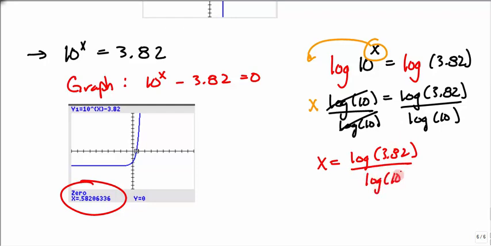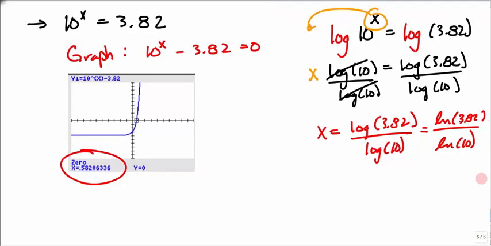Now if you wanted to do the ln instead, you could. It's not going to change your answer. You're going to get the exact same answer as you would if you took the log or the natural log. Sometimes the directions will say, what is your solution in terms of natural logs? So if they say use natural logs, you do the exact same process, except you would use natural logs. So this would be the ln of 3.82 over the ln of 10. You just need to make sure you read the directions to see what they're asking for. So if they say find the solution in terms of natural log, that would be your answer.